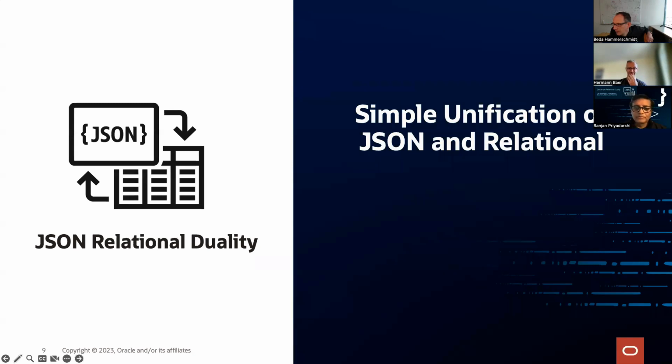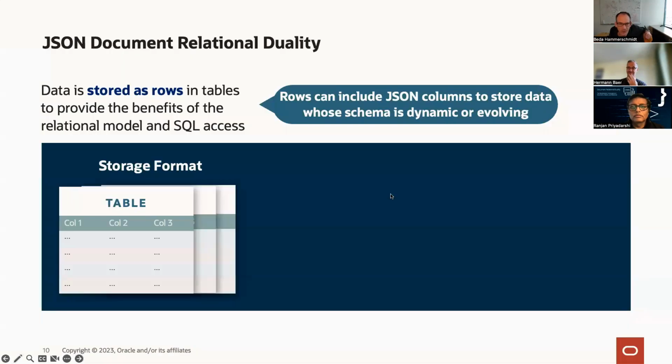Oh, wonderful. Okay, then let's go to JSON Relational Duality. That is one of the big capabilities. We prepared a demo for this, but maybe as a little introduction, on the concepts. The idea is that you store data in a relational manner. You would basically normalize data. You can store entities separately.